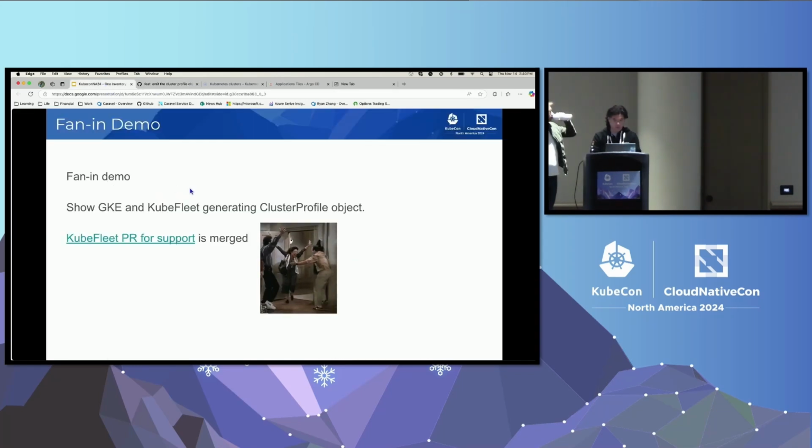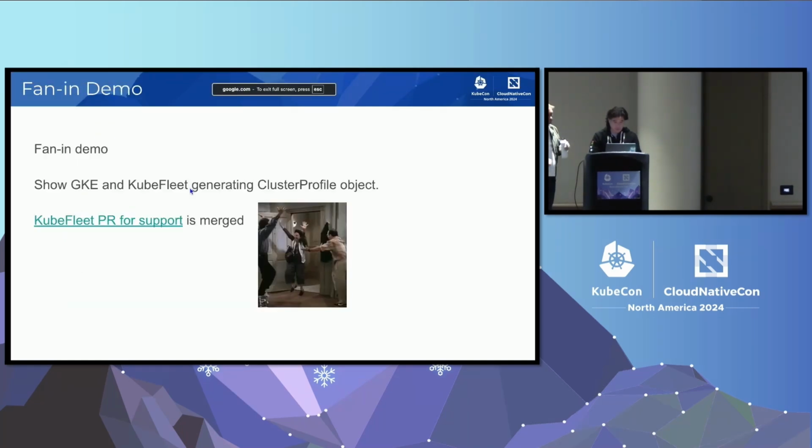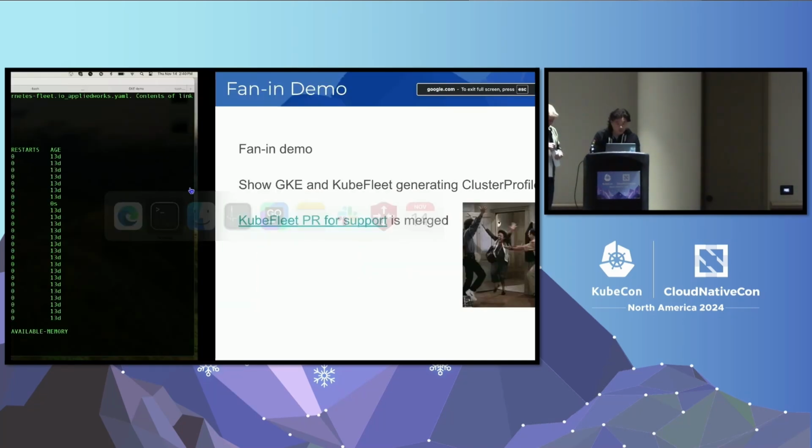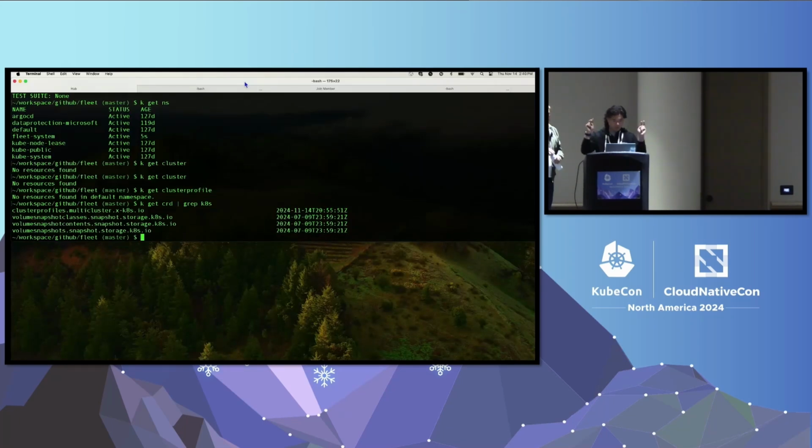Then I'll do a demo for you. Let me see if I still have everything ready. So I set up a fleet, but that's an open source fleet. I'm now pointing to my upstream hub. Basically, this is a management cluster, manager cluster, control plane cluster. Let's see how many clusters it has. Okay, so it has one cluster joined. Basically, this is the cluster that is joined. And then let's see, cluster profile.